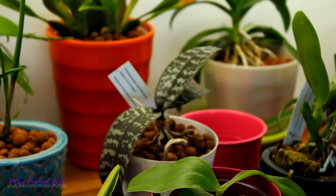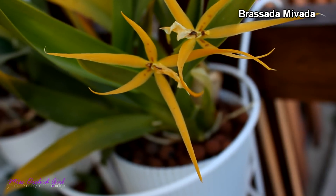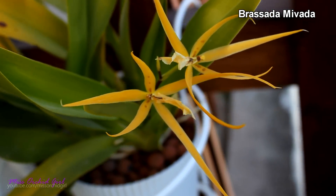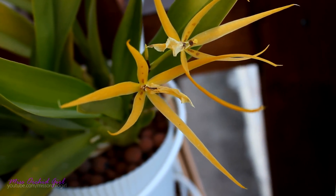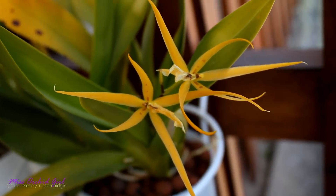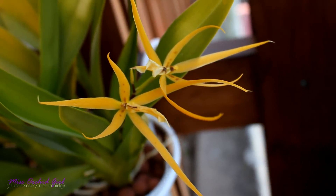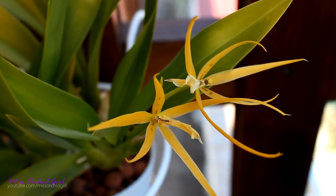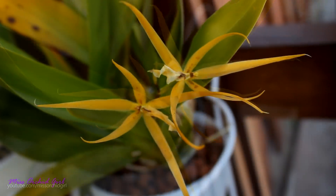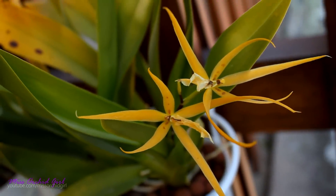The last orchid is a Brassara hybrid — this is Brassara Mivada. I'm not sure if she's currently classified as an Alessara. She doesn't really appreciate the heat all that much and could use a little more water, so I'm bringing her inside. I'm not catching the blooms in their full glory — the lip is already starting to fade. The flowering was pretty poor this year compared to last year, so I suspect the outside experience was not very positive. She's going into the greenhouse. I don't think Oncidiums can tolerate the heat in my climate all that well.